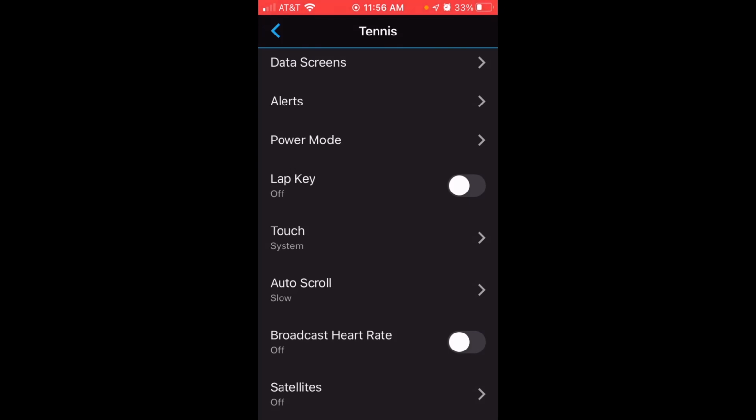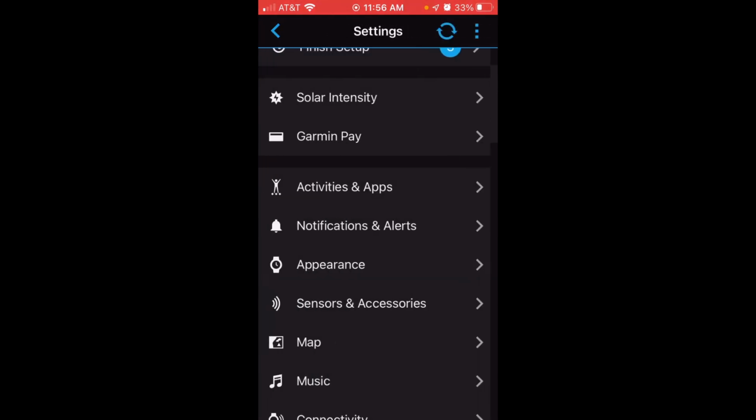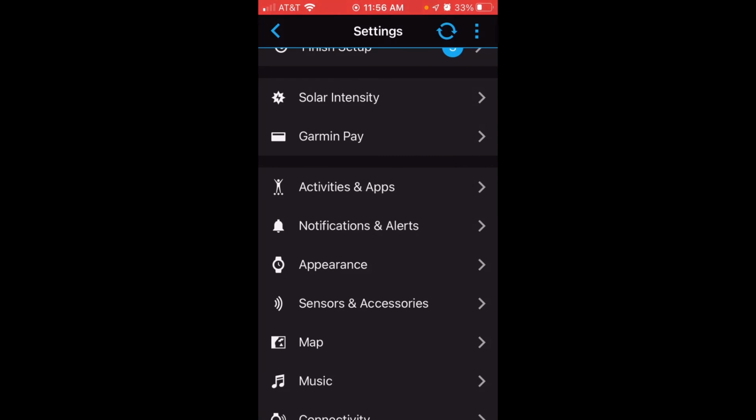If you're already connected to your watch with Garmin Connect, it should be making those changes instantly as you make the changes. If not, you can click on the back button till you get to a sync screen. You can see I've got the sync option up here and I can sync those changes. Once I get back on my watch, the changes will be done. I didn't have to touch my watch at all. I did it all through the Garmin Connect app.